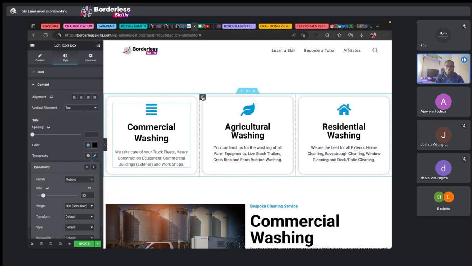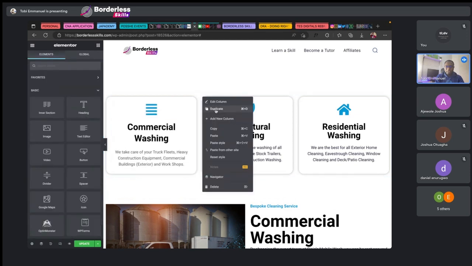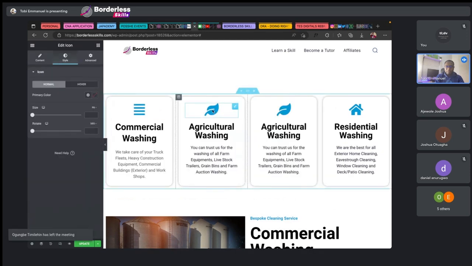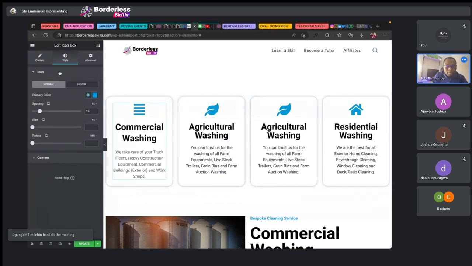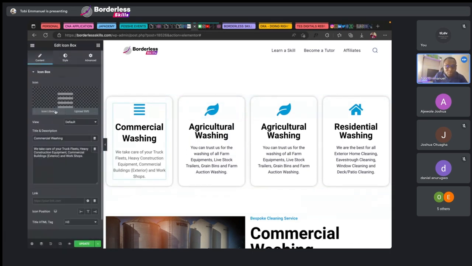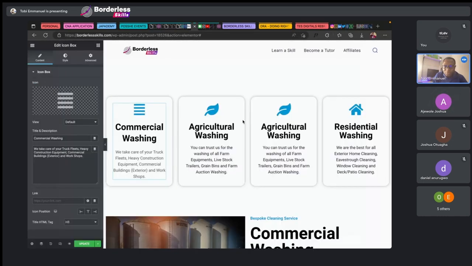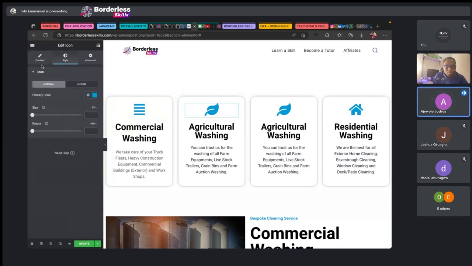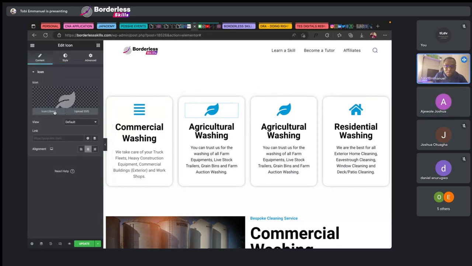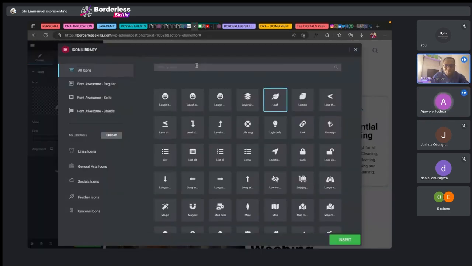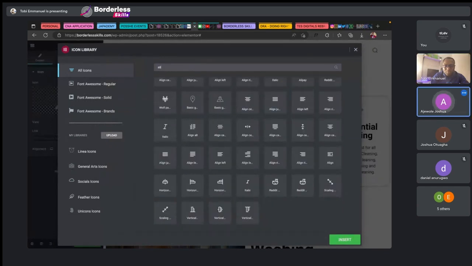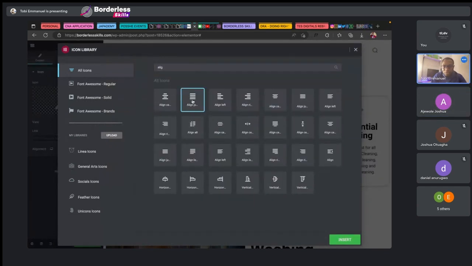So just duplicate one of these, duplicate, and let me find what is the name of what we use there. It's like align. Okay, we use align. So just change this so that way you can easily. It is better for you to use the same style across board. So we use a9.